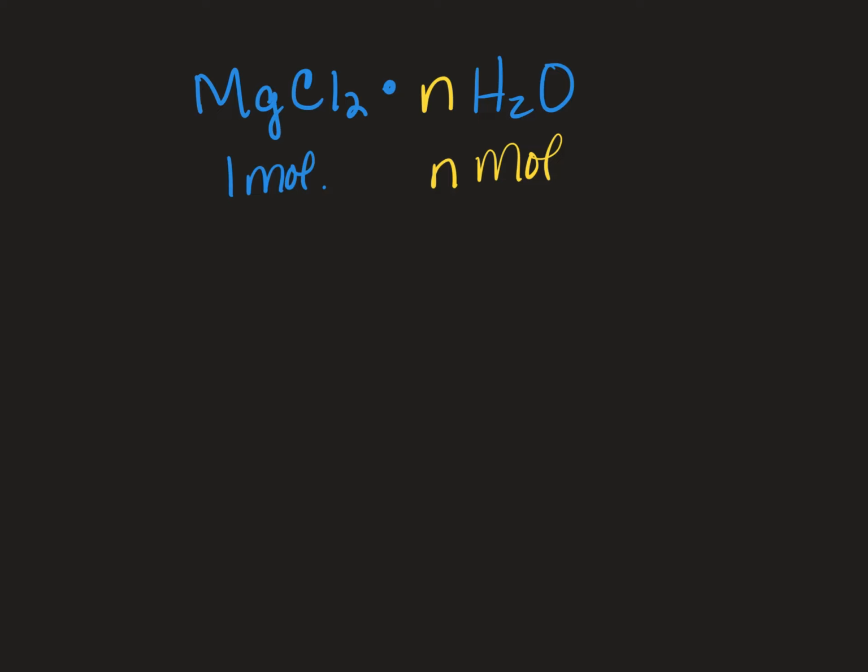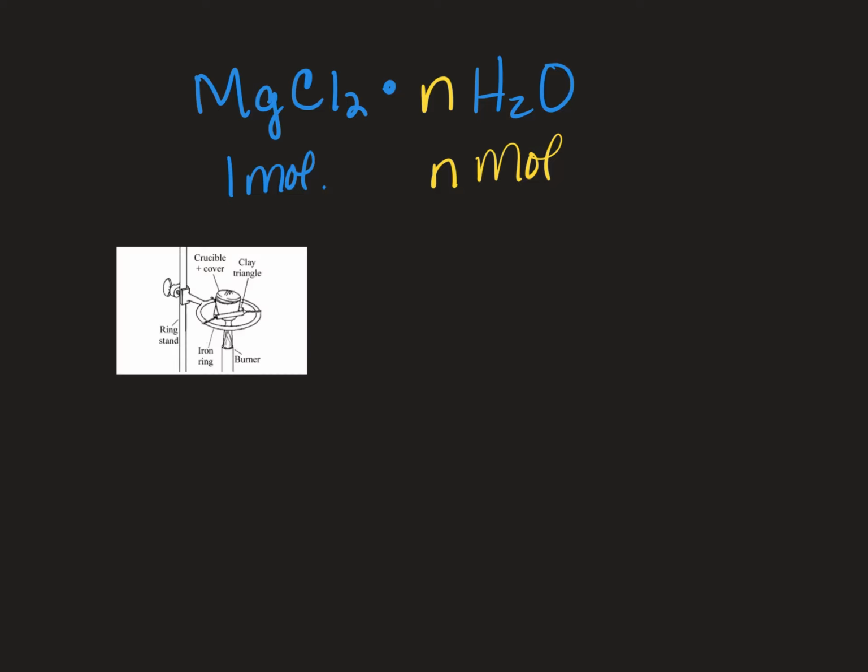So it's very frequent that we dehydrate the sample in order to determine what its mass is going to be. If you look at the diagram that's provided, I just inserted a diagram of how we would dehydrate the sample. Inside of here, notice we have a crucible. A crucible is a porcelain container, and we usually put a porcelain cover over it as well. That just keeps it from sputtering.